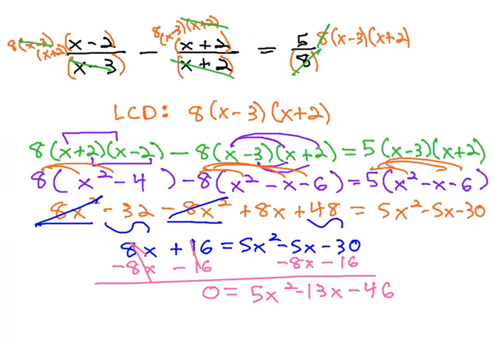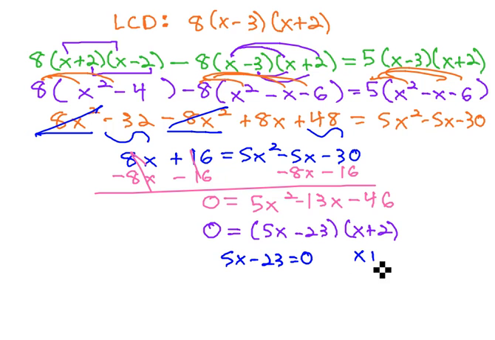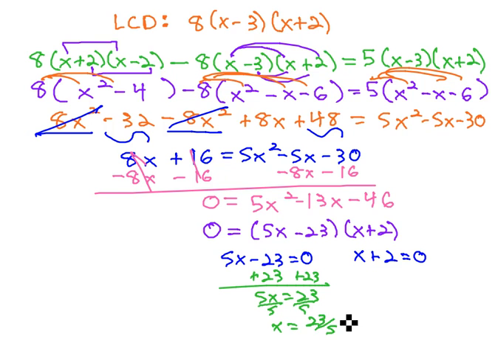Our next step is to factor this polynomial. For the sake of time, I'm going to leave the factoring to you. It turns out to be (5x - 23)(x + 2). Then we set each factor equal to 0 and solve the resulting equations: 5x = 23, dividing by 5 to get x = 23/5 for our first answer, and subtracting 2 to get x = -2 for our second answer.